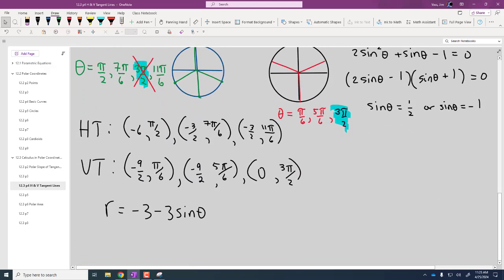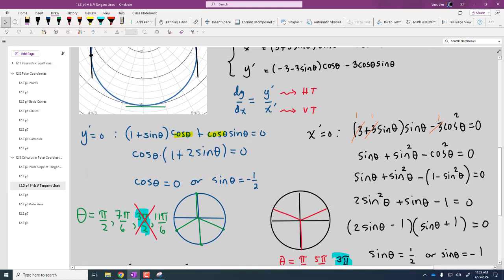Question? What if it asks for all 45-degree angle tangent lines? Then we would set dy dx equal to whatever we need it to be equal to. So it's equal to 1 or -1, and then you solve for theta. This is hard enough, I think. Slope of 1 is a 45-degree line. Okay, any question on any of those? So -1 is the other 45.